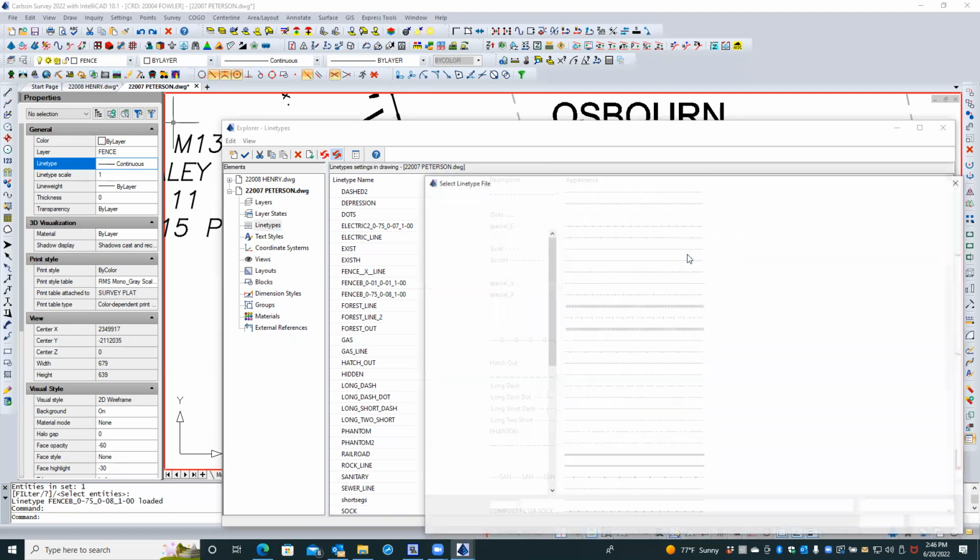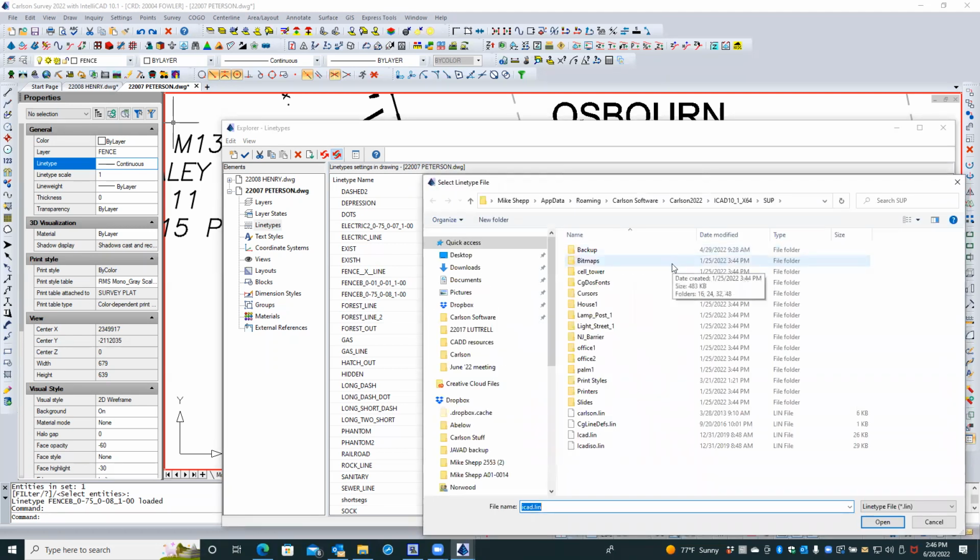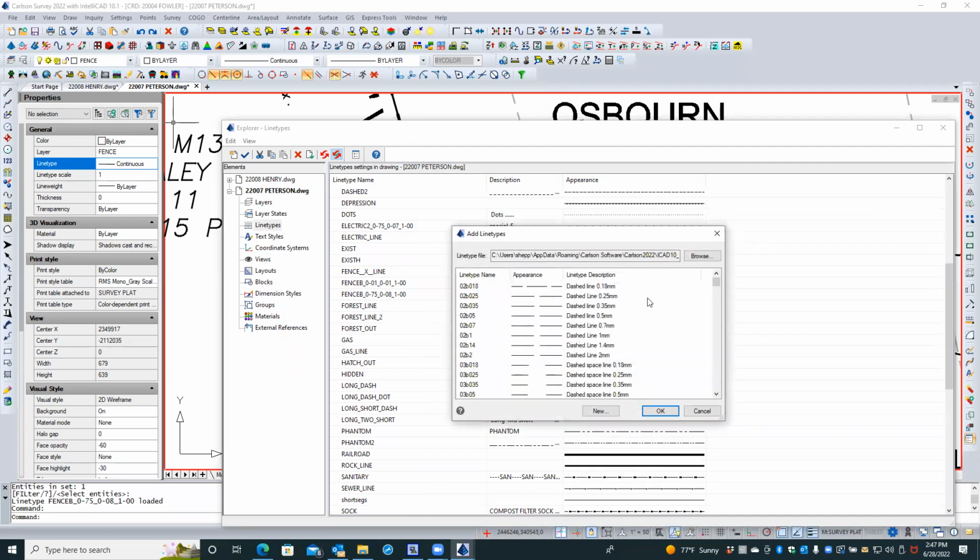So if we browse to a different one, now let's find in the iCAD, load file, see if we can find it. Still circle and square. Not there.